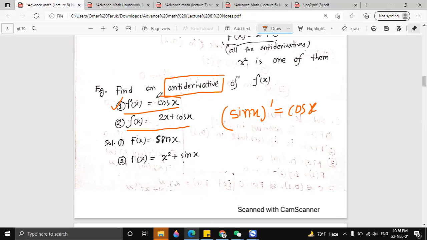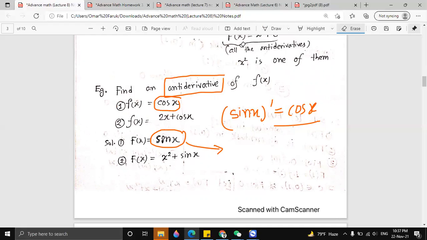So here we have cos x. How do we find it? If we differentiate this function sin x, then we find cos x, right? I guess it will be minus sin x. No, it is not that example. We have a function f of x equal to cos x. If we differentiate cos x, then it will be minus sin x. But in the solution, it is only sin x. Solution number 1, can you see?